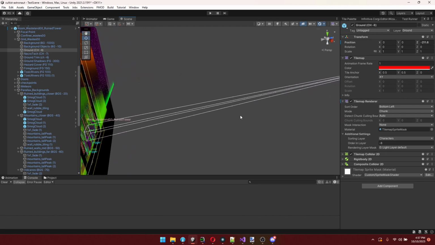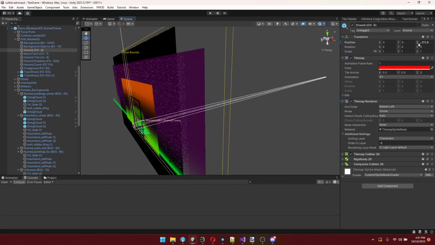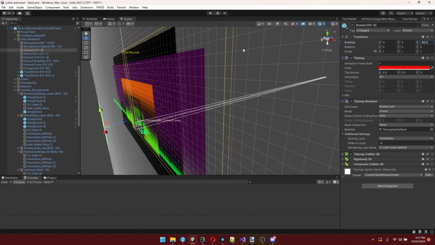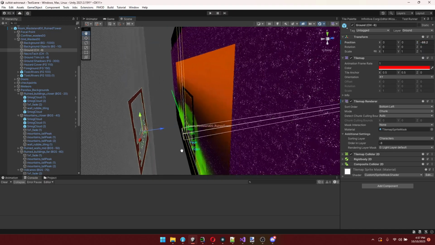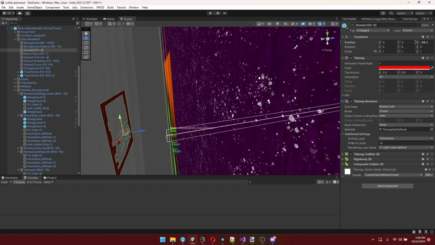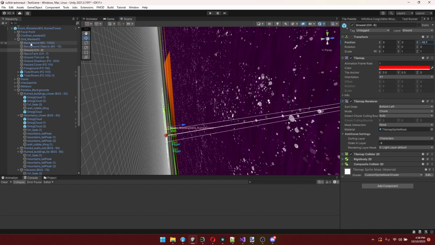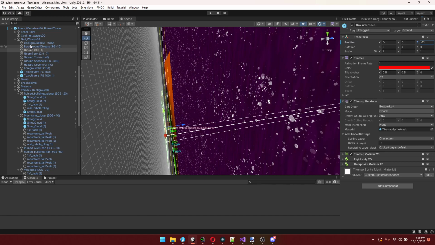That's actually really interesting. Let me see here if I pull this back in. Oh, I'm going too far. Let's go this way. Oh, so the reason why that happens is because we're pulling it outside of the range of the camera. So Z does have an effect on the camera.